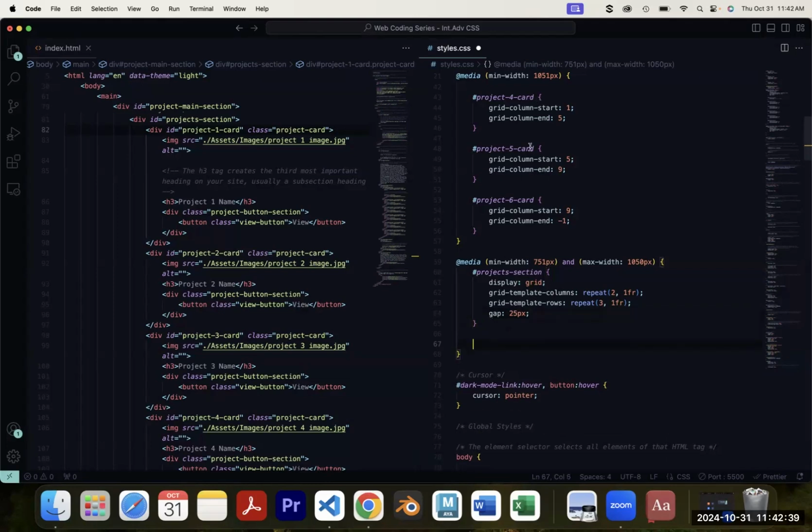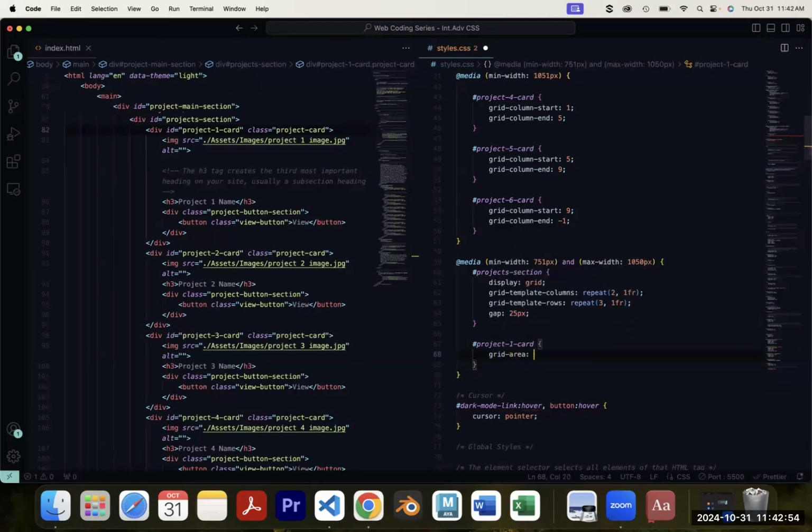Now we can do the same thing with our grid-column-start, grid-column-end, grid-row-start, grid-row-end, or grid-area. Let's get practice with that shorthand. So I'm going to put my project 1 card. I'm going to set that grid-area to 1 for my row start, 1 for my column start, 2 for my row end, and 2 for my column end.